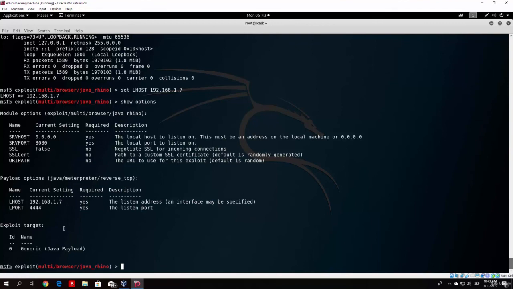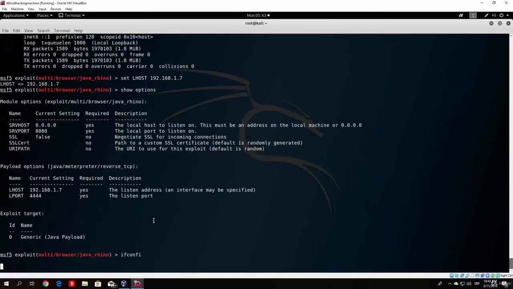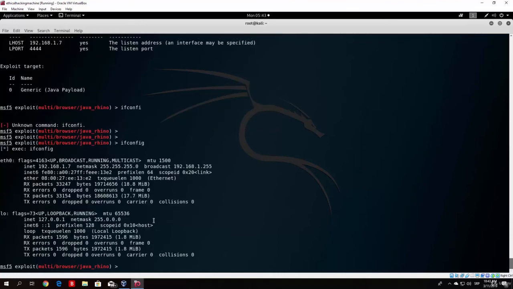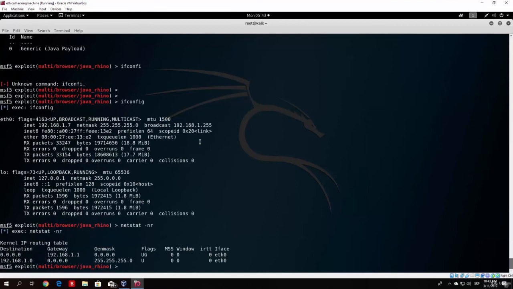But before I finish this one, you might have noticed that I typed ifconfig, or let me type it once again since I forgot a G, and it actually outputted my ifconfig command. So you notice that you can run system commands from this command tool. You can run all of the commands that you can run from a simple terminal in the Metasploit framework command line. You can also run nmap or netstat -nr. You do not need to close Metasploit while performing the attack or any other scan that you want to perform.